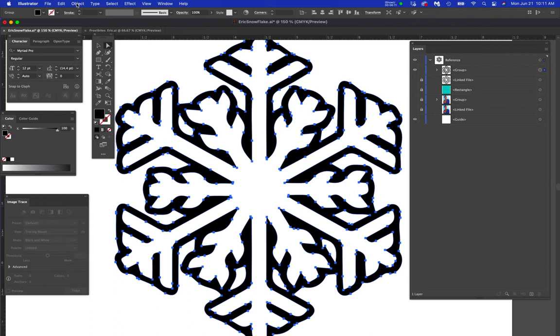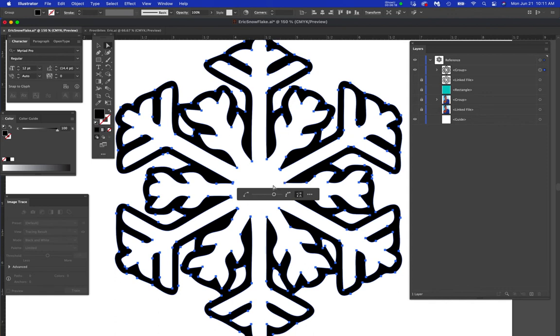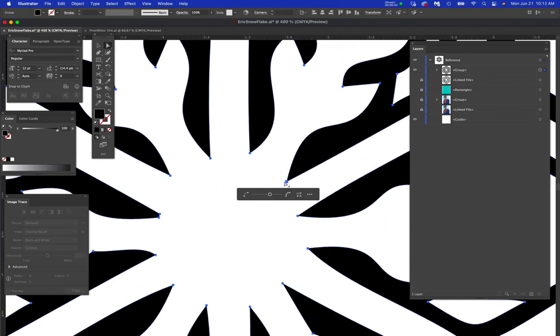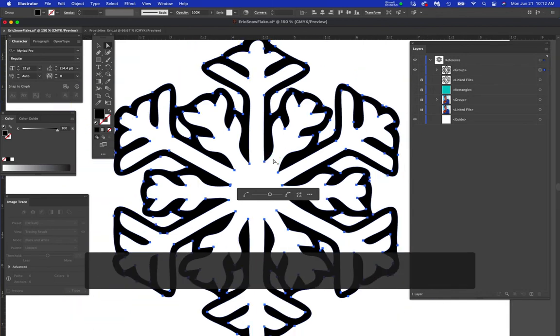Okay, now I'm going to go to Object, Path, and Simplify. Now in Simplify, I get a little measuring thing here. There's 281 points. I'm just going to drag it down a little bit, and you can see the effect that it has, how it's eliminating points on here. Okay, so I now have somewhere around 230. It's 241 points. That's fine. I'll even go down to 230. There, I like that, because it took the 2 points that were here and made them into 1 point. Just makes for an easier, smoother vector artwork.